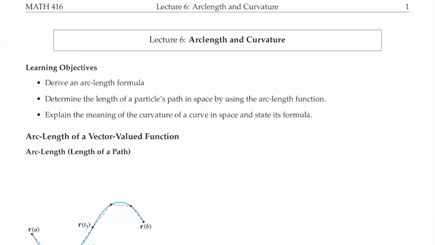All right, so arc length. So for example, if you have some curve like this, it's actually very easy to measure the length of this curve if you stretch everything out as a straight line. You with me on that? Okay. Now, what if we don't have that luxury to stretch the curve out into a straight line? How would we measure the length of this curve? That's what we're going to derive, to actually measure the length of the curve.